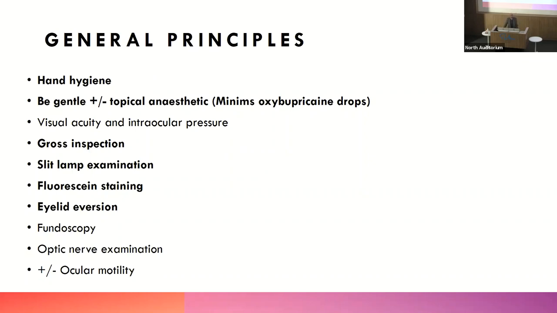Eyelid eversion is relevant with red eyes — is there a foreign body hidden under the eyelid? I saw a child at PMH who had red eyelids plus red eye, looked like orbital cellulitis, had a CT scan and was started on IV antibiotics — but no one had everted the eyelid. Lo and behold, the whole thing was caused by a subtarsal foreign body. Evert the eyelid every single time as part of your red eye examination unless you suspect a globe rupture. In a suspected globe rupture, assess visual acuity but don't even try to measure intraocular pressure.